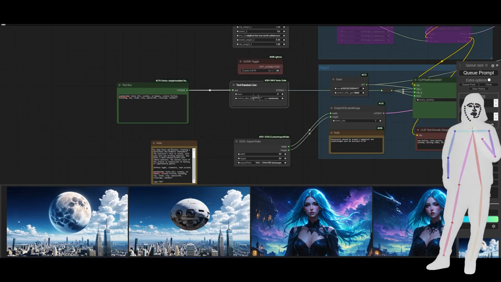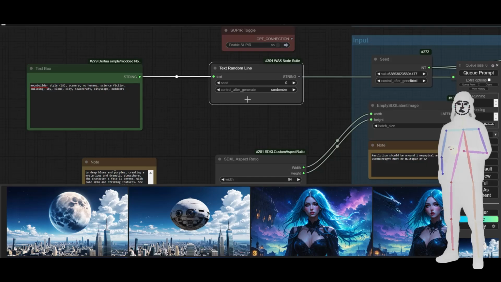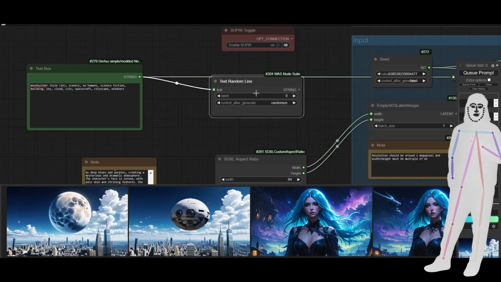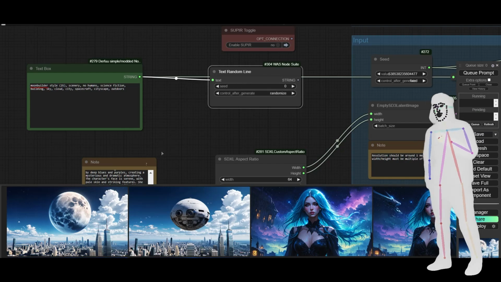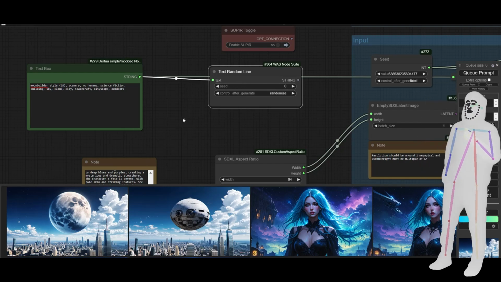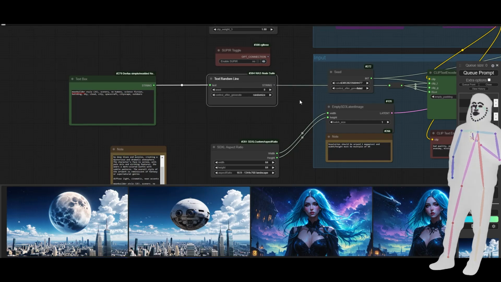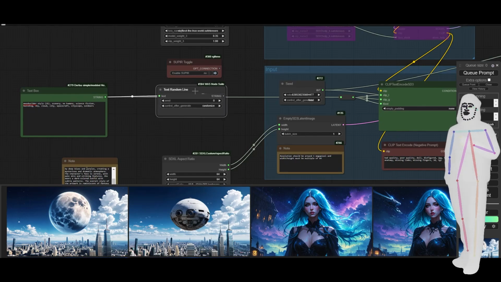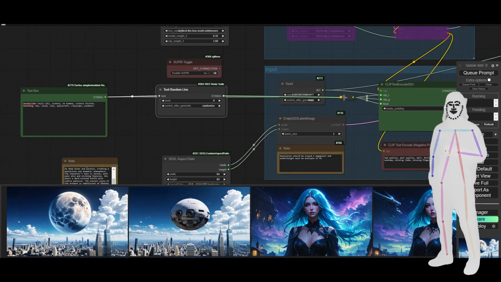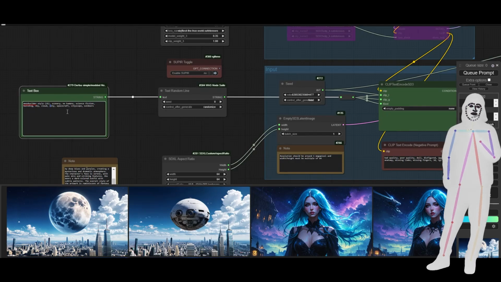Now you could use the same seed. I'm just going to let it use it. You can put a seed controller into it, but it's so close right here. I'll just use this one, right? So text random line string, and then we put the string into our reroute. There we go. And then I can put multi-line in here.